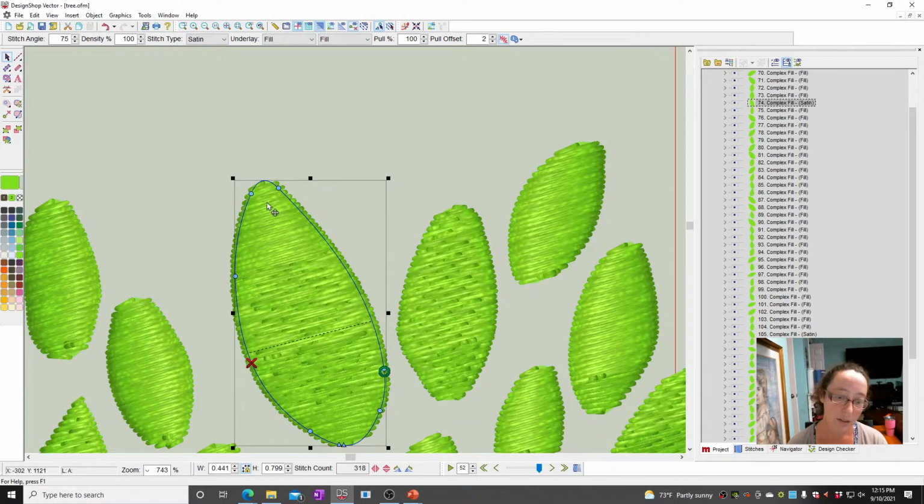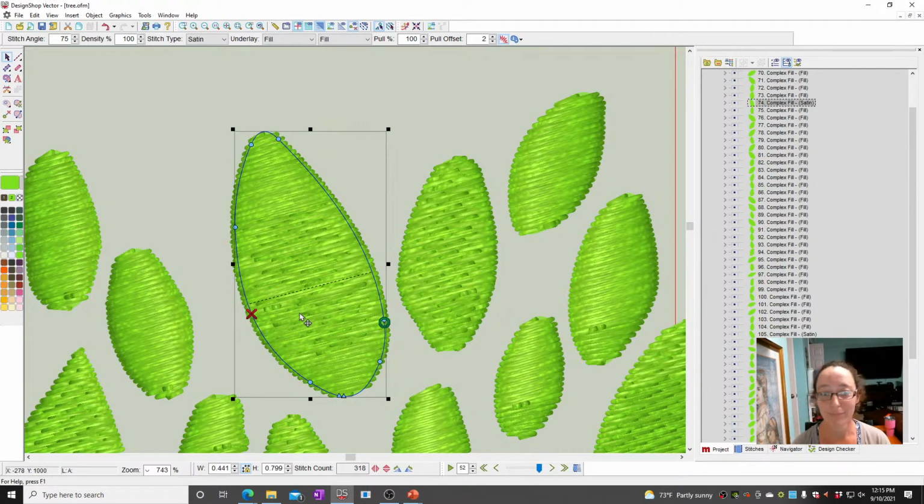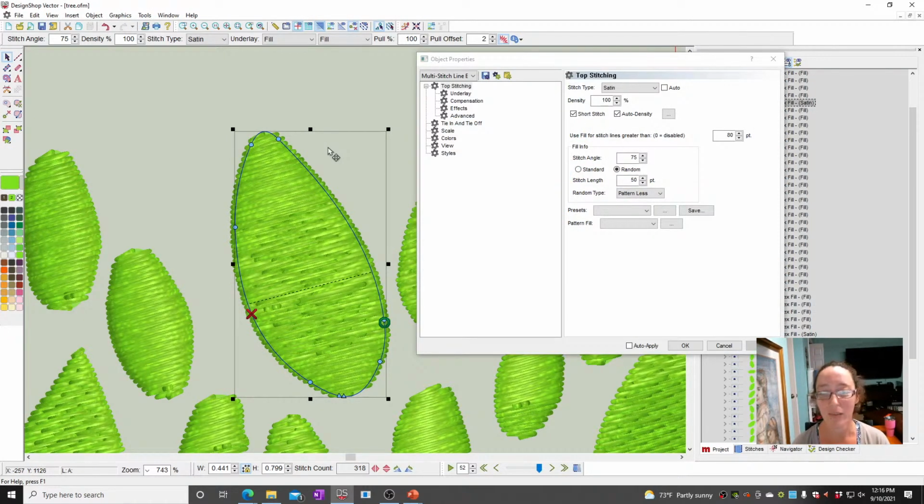See right there. When I just change it straight to satin, you'll see I've still got some fill going in here. What's causing that? All right, so let's go into the properties again. Everything's driven by properties. I have it set to satin stitch, but hey, I got this weird fill in here. Why? It's because right here, use fill for stitch lines greater than, and there's a number. So if any particular stitch going from one edge of your wireframe to the other is bigger than 80 points, it's going to make it a fill. And if I measure across here, you'll see it's bigger than 80 points, hence the fill.